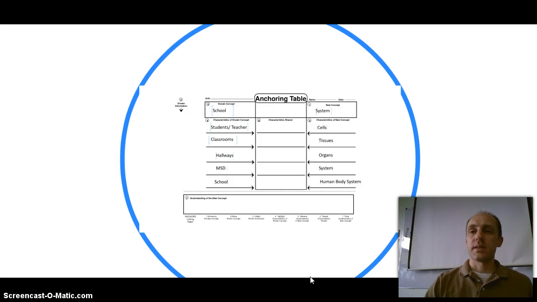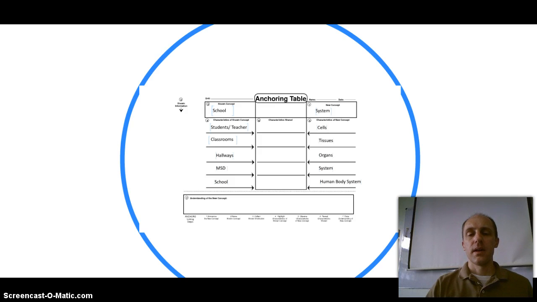So what I need you to do is get out your blank anchoring table that was given to you by the sub, and also open up your book to the first chapter, and then open it to section 1, which is labeled Body Organization. Now, if you remember yesterday with our foldable, that was one of the flaps that we labeled. So this activity is going to take the place of writing anything underneath that. So that will actually be blank. We may use that for something later. But just so you know, you're not going to have to rewrite anything that we work on today for that.